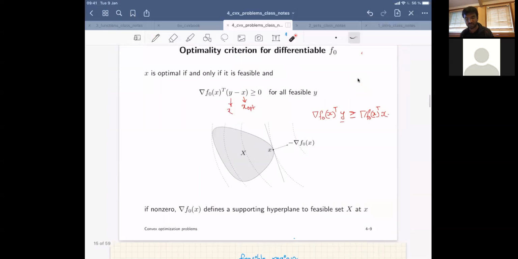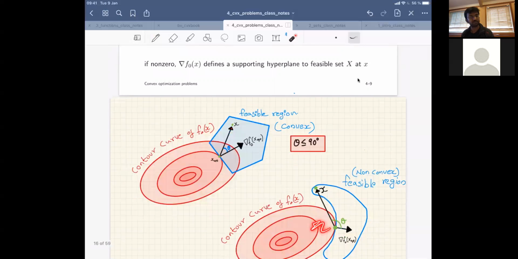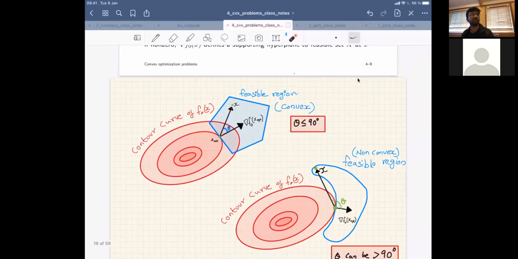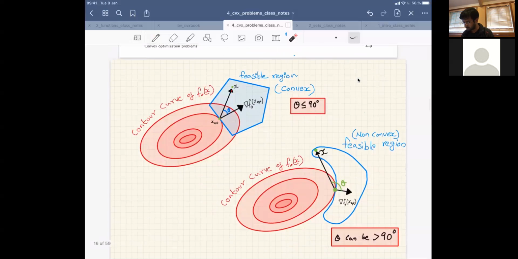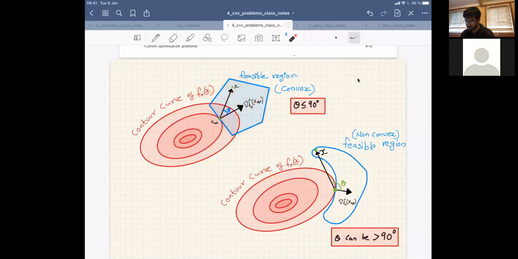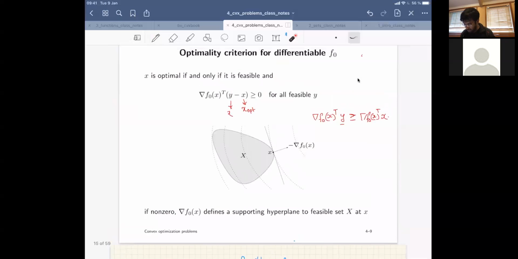So basically, what we are saying is this condition does not always hold for a non-convex set. But if the set is a half space, then it is convex, but the angle will be like 180, right? If you take it and subtract. If the set is a half space, it will be 90. This is the region. Yeah, you can also see that.